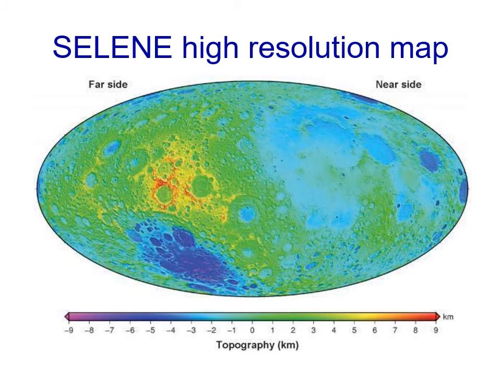The Japanese Selene high-resolution map of the moon actually gives us a very thorough map showing the moon. And again, we see that on the near side of the moon we have a variety of features. This gives us the seas. Most of these big impacts got filled in, but we see evidence of big impacts on the far side of the moon, and only that one got filled in.